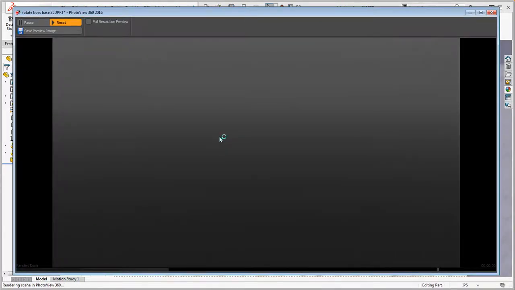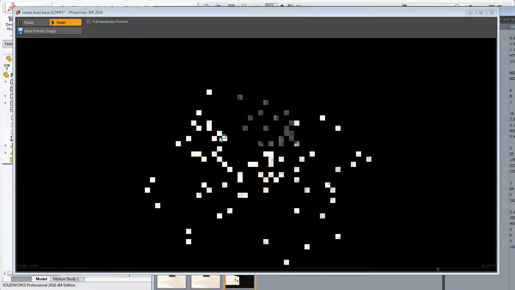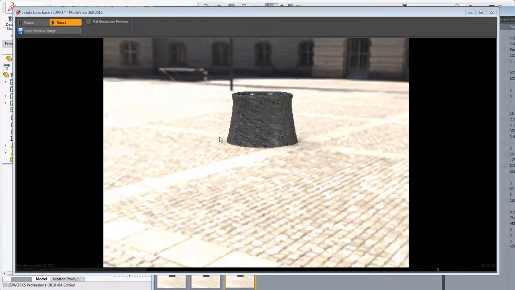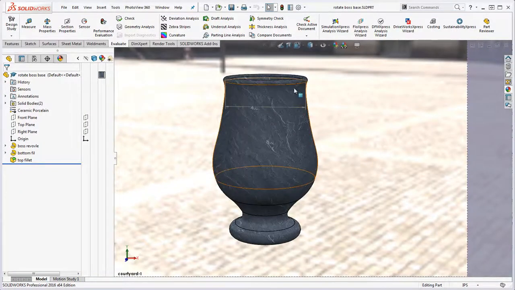I think what's happening is that your vase, urn, or rotational device that you have in here is actually sitting, a portion of it sitting below the floor. So it's putting that image in the background and cutting your part in half because your floor is, I think, about 5 inches above, right here, right in the middle of your item, your revolve item. So let's go ahead and close that out for now. Let's take a look at that.